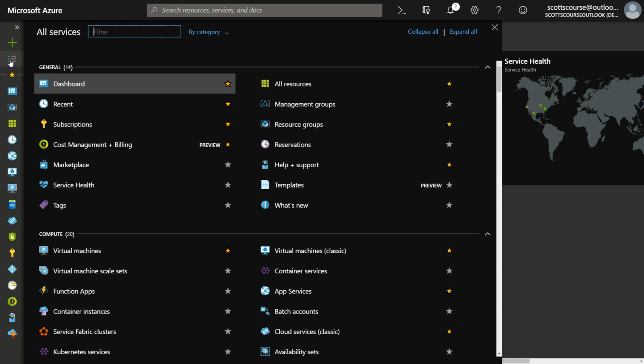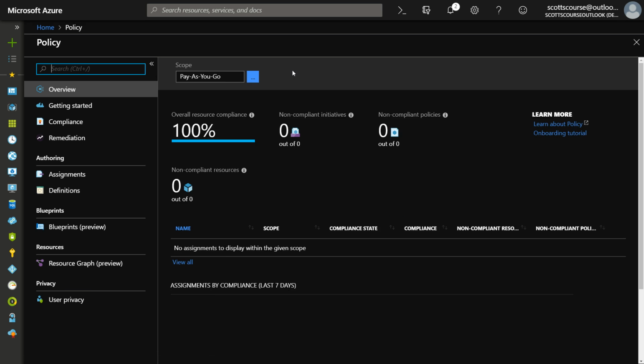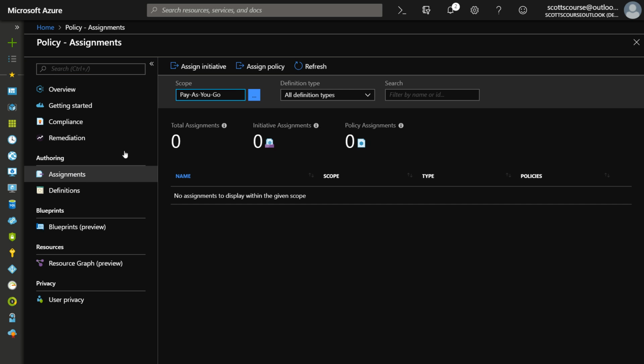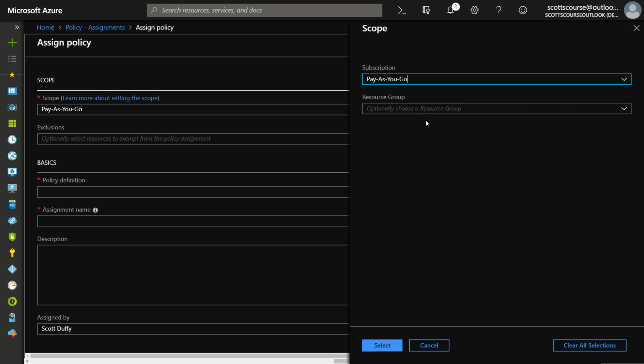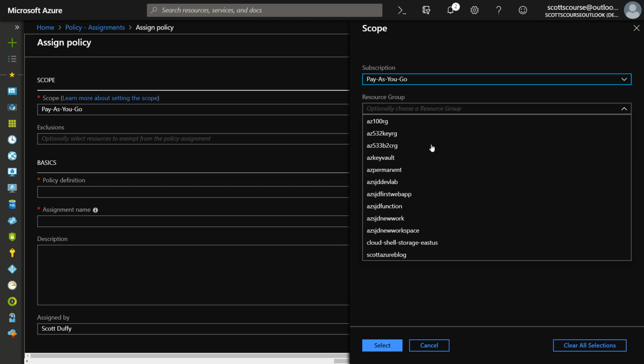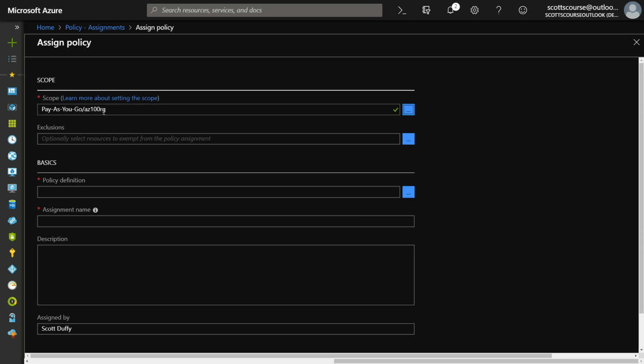All right, we're back on the portal here. I'm going to go to all services, type in policy, go to the policy section, and we can see that the policies that we created in the last video have all been removed, which is fine. Let's just switch down to the assignments section. And if I say assign policy, the first thing we need to talk about is the scope. Now, I've been working on the entire subscription scope in the last video, but you can actually go and choose specific resource groups. So let's say that I wanted this policy that I'm about to add to only affect this one resource group. I can certainly choose that, and that becomes the scope of this policy.